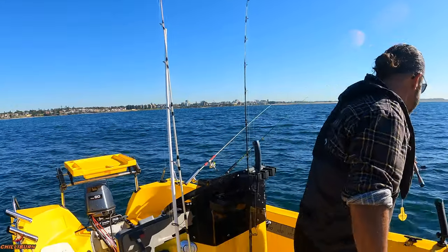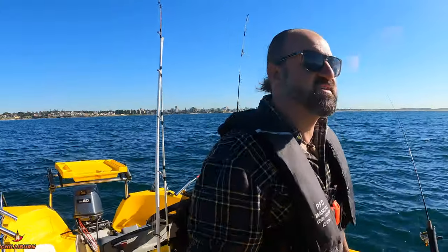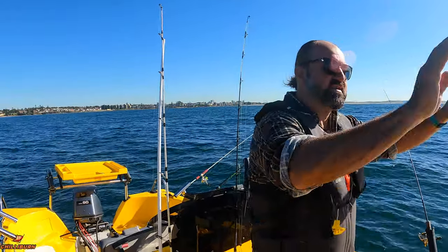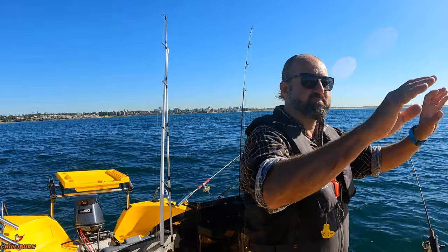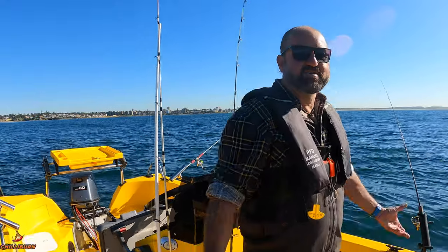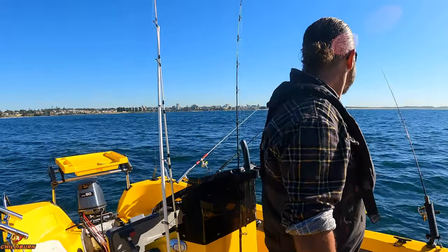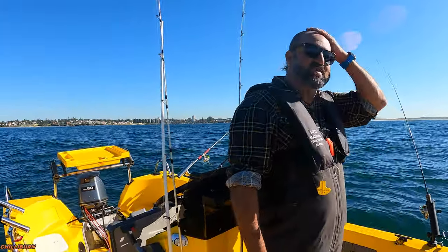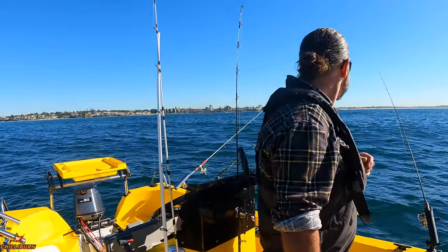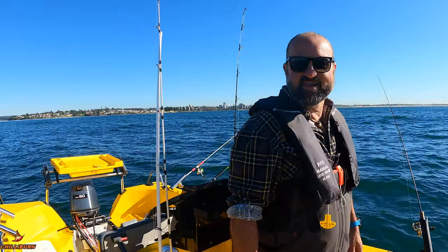the rod's working from the swell. Every once in a while, I don't know if you can see because of the stability on the camera, but every once in a while I'll just give the boat a bit of a shake. And what it does is all three lures simultaneously bounce in the water. And if there's squid around, they'll look at that and think, oh my god, the prawns know we're here. That's my theory anyway. Whether it has any proof to it or not, I don't know, but everyone's got to have a theory, don't they?